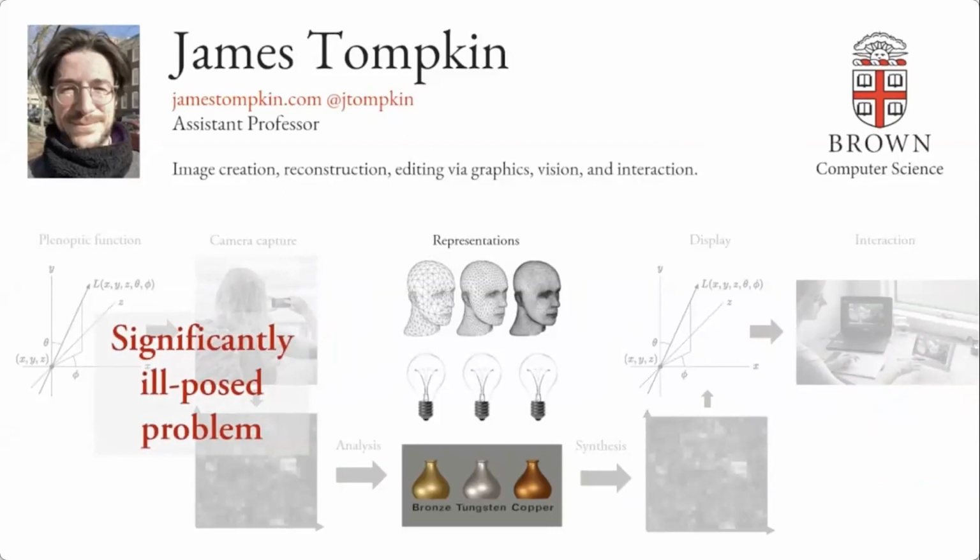This has been a problem that's been faced by computer vision for decades, but just in the past 2 years, we've made significant progress using this new set of methods that we call neural field methods. So what is a neural field? Well, the basis neural comes from neural network.